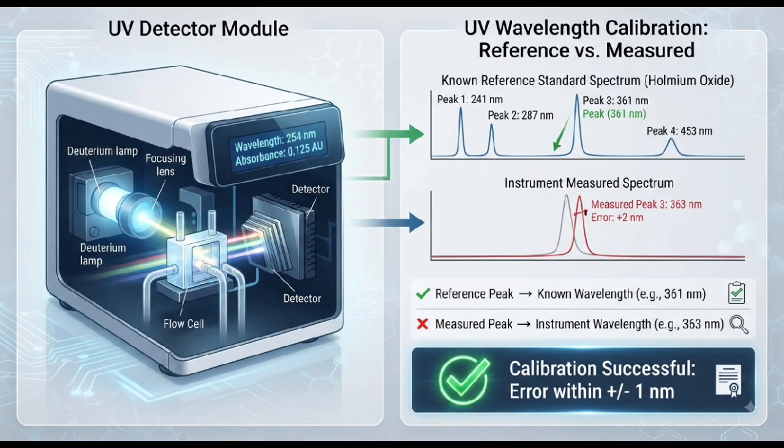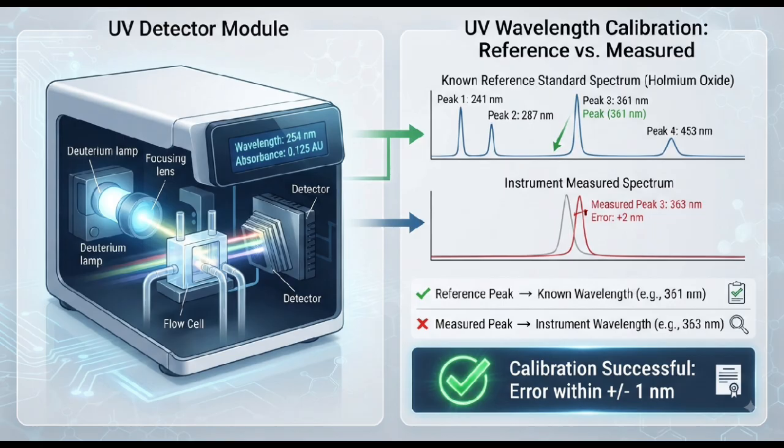Wavelength accuracy calibration. Next is the detector wavelength accuracy, particularly for UV or PDA detectors. The purpose is to verify that when the detector is programmed to a particular wavelength, the actual wavelength response is within the specified tolerance. A suitable certified reference material or reference standard with known spectral characteristics may be used according to the approved procedure, such as caffeine. The detector records the spectrum and the observed wavelength maximum is compared with the certified or stabilized reference value.